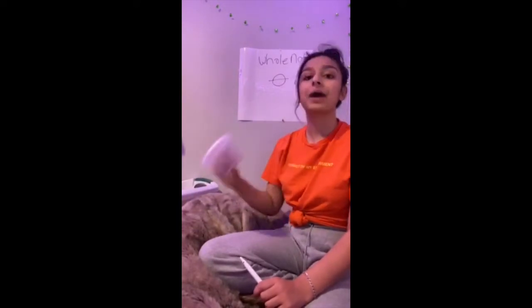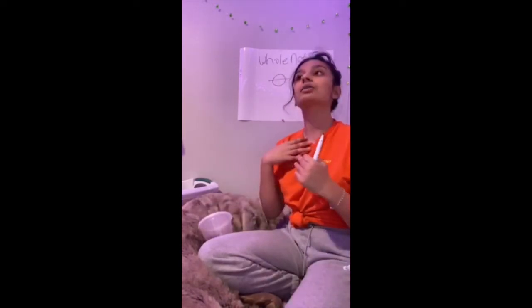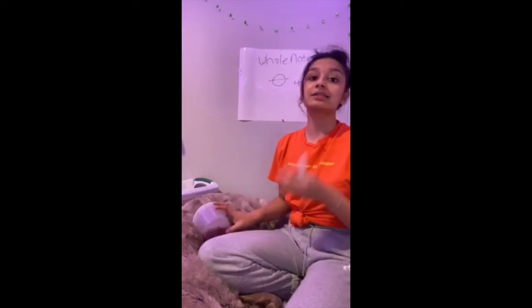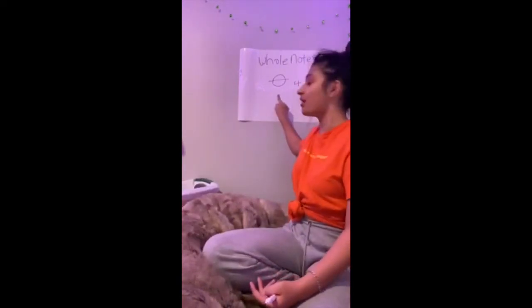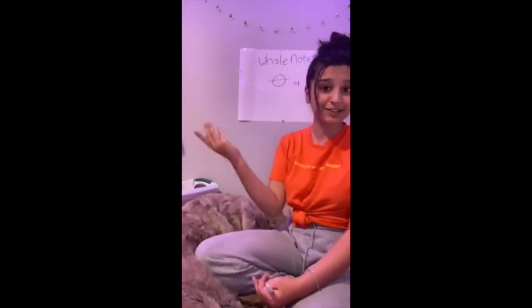Ba. Take your bean bottle shakers or your hands, and I want you to sing with me, and I want you to shake 4 counts when I'm singing, okay? So let's get started. Ba. Okay, let's try that one more time. Ba. Do you see how that had 4 counts? That is what we are calling a whole note. So congratulations, you guys just played your first note.